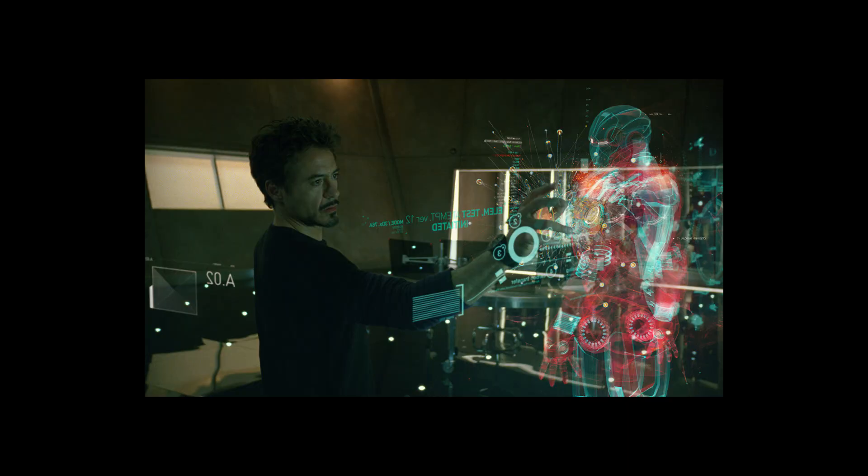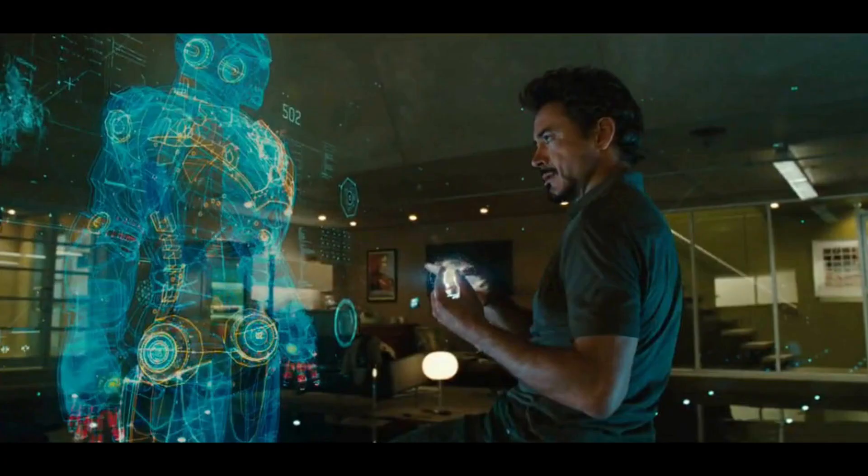I remember when I first saw Iron Man, where Tony Stark used holographic projection technology to develop his suits with the help of JARVIS. The Hachi Infinite M1 isn't holographic, but it's surely a step in the right direction. In the future, the table you sit at could itself be your computer — no physical keyboard or mouse needed. You just carry a small projecting device in your pocket and turn any table into your personal computer.